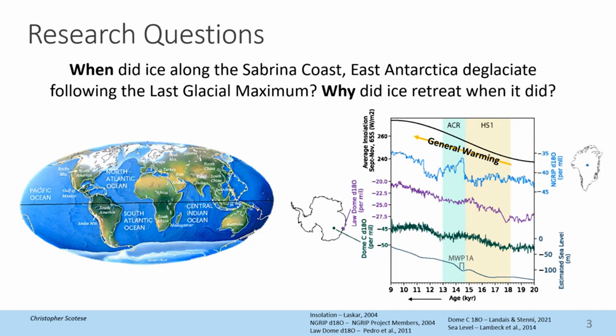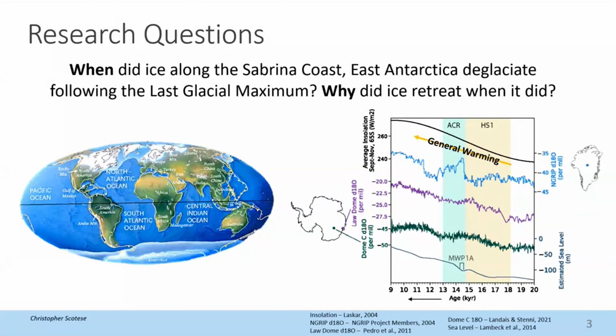And so this figure here, time is going this way. And so we see general warming, and as climate is warming, these ice sheets are retreating. And so I have a Greenland ice core oxygen isotope curve, and then two from Antarctica, one coastal Antarctica really close to the Sabrina Coast, and one in the East Antarctic interior. And so as you can see, both of these records are showing climate warming, but superimposed on this warming are these millennial scale warm and cool phases in each hemisphere.